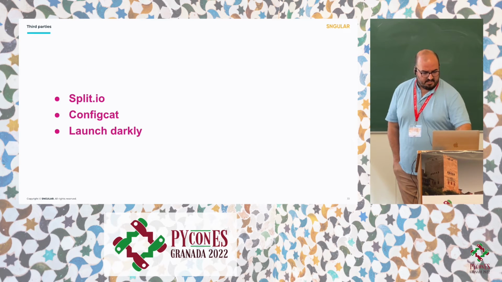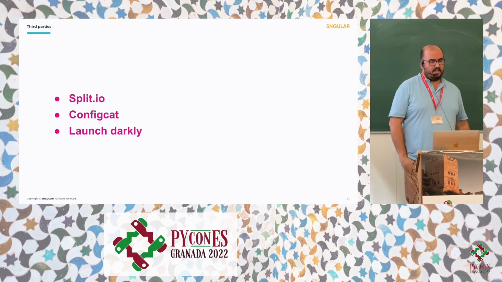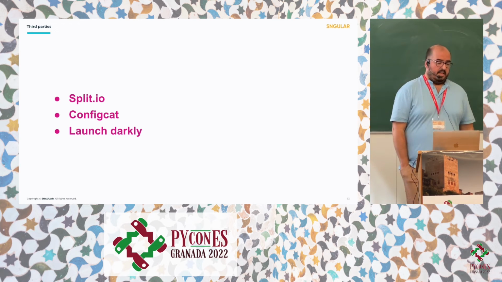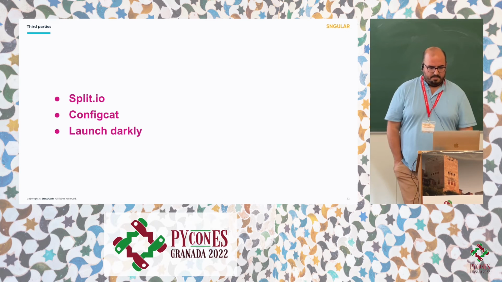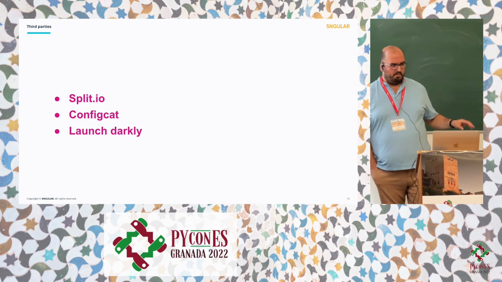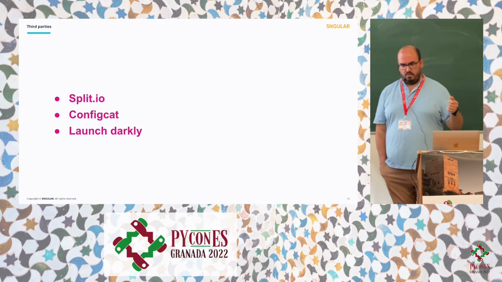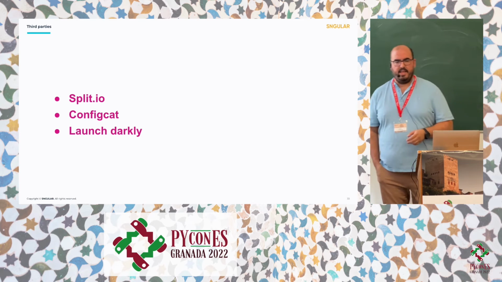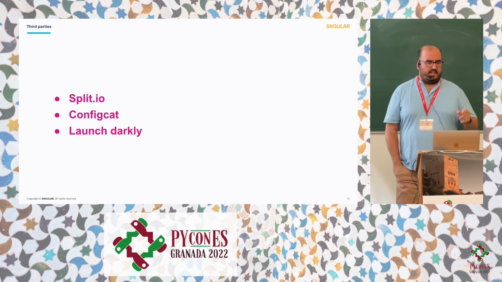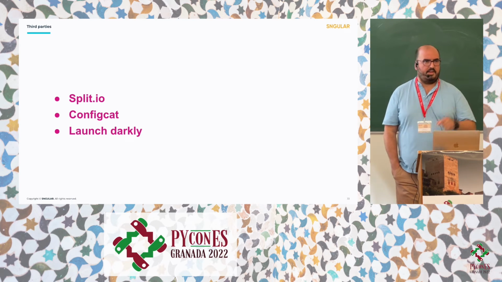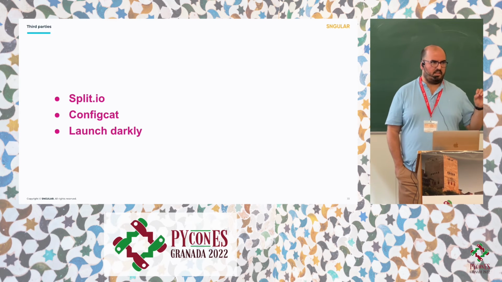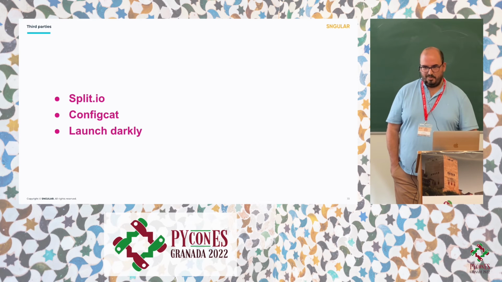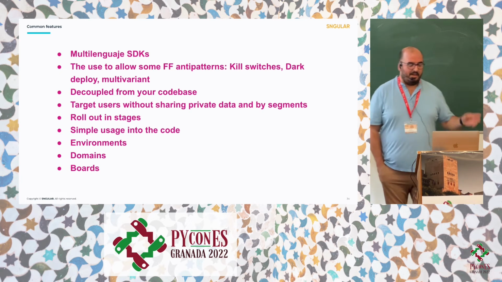Yeah, and the limits. Well, third parties. Those are the third parties I have used. They are very, very, very complete. It's full of features. They allow percentages, allow sets of users, allow a lot of parameters to define. They allow things that some authors consider anti-patterns. They put them as features. Oh yeah, sorry, we are able to do this. No, is that a good thing or a bad thing?